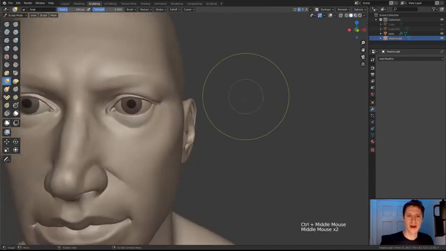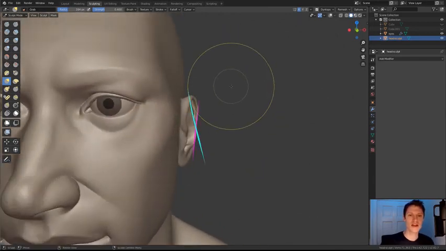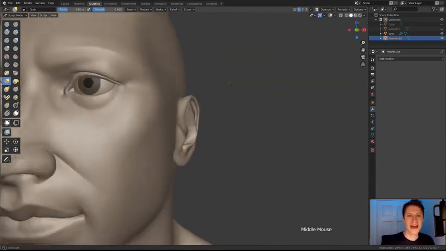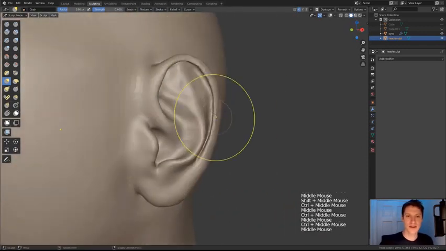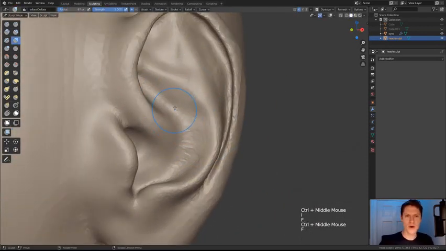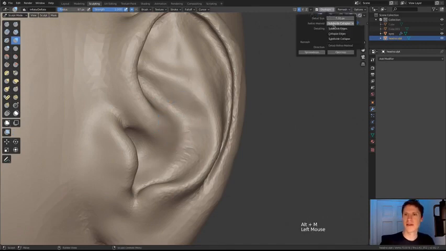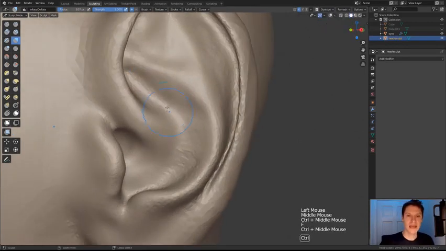All right, so looking from the front angle, this crisscross of angles between the helix and antihelix is very important. Without it, the ear feels very flat. And so now that the angles are there, I can work with the shapes a little bit better. Let's Alt-M to clear the mask. We can enable subdivide edges because now we're committing to these shapes. We don't want to generate new topology if we don't have to.